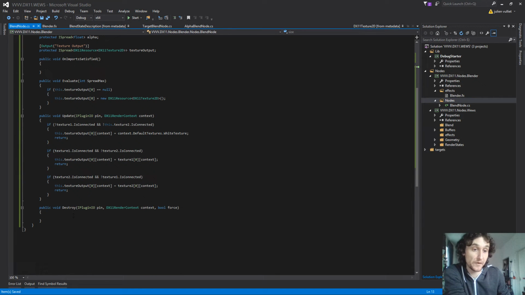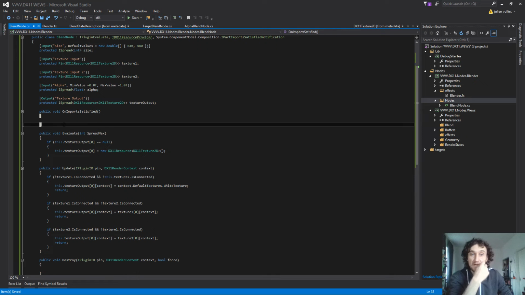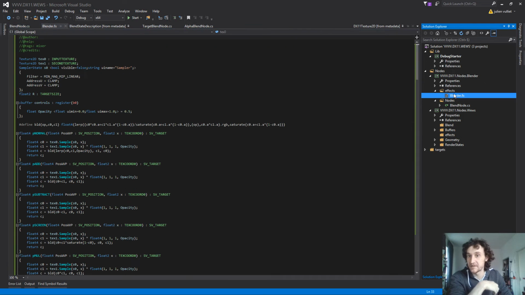So now we have the edge case of return the other one if one is not connected. We have the destroy, which does nothing for now because we only return the other operations. And now we need to finally also grab this shader.